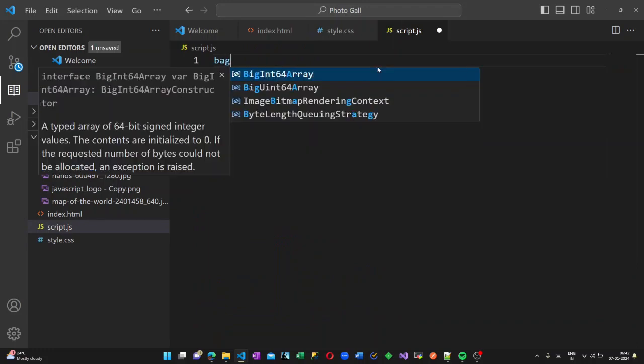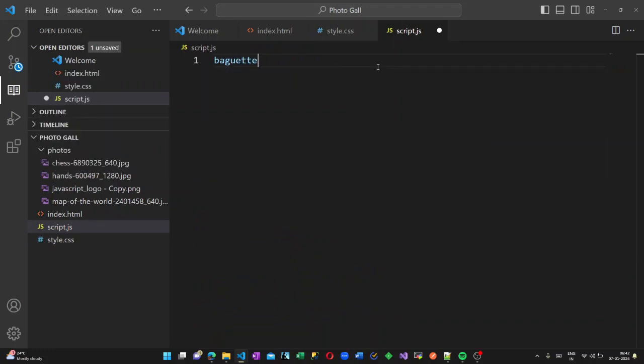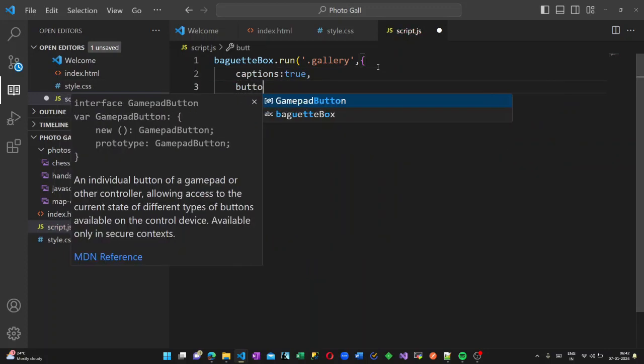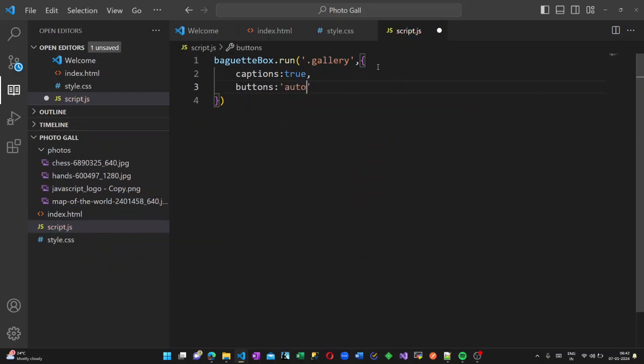Now let us go to our script.js page to add some functionality to our code. So first, let us initialize our BaguetteBox. For that, I am adding the baguetteBox.run method here. It is called to initialize the lightbox for the elements of the class gallery.